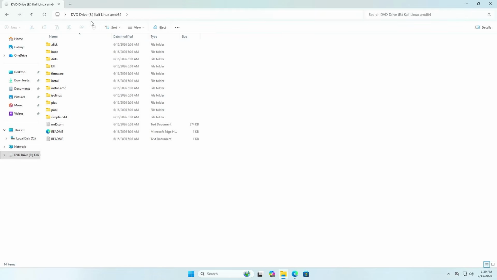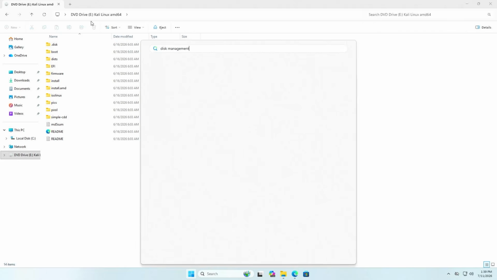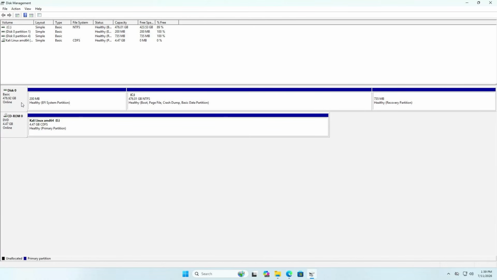Next, going into disk management, start disk management. All right, and on my computer here, I have disk 0. On it, there's the UEFI partition, my Windows C drive, and the recovery partition. And below, we have the Kali Linux ISO mounted, and it's mounted here in Windows, so it's only accessible here. And if I were to reboot, I wouldn't be able to boot from it. So I'm going to create a partition for it so it's bootable. And I'm also going to set aside some free space for installing Kali.